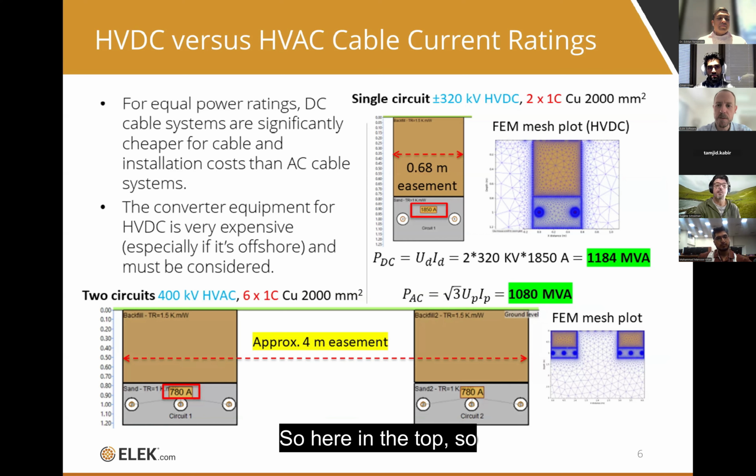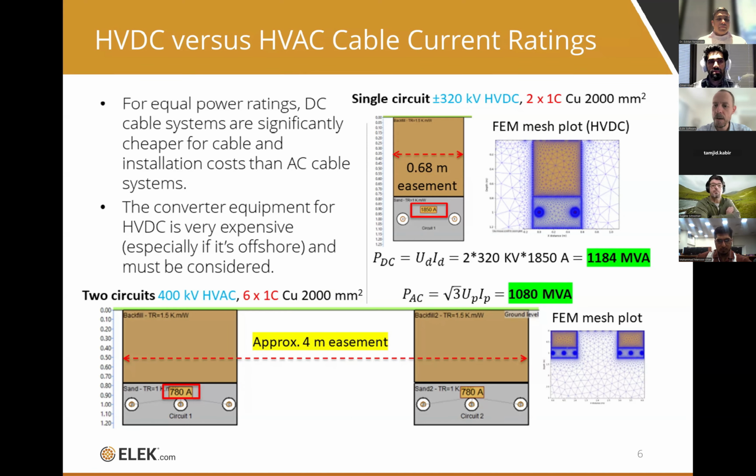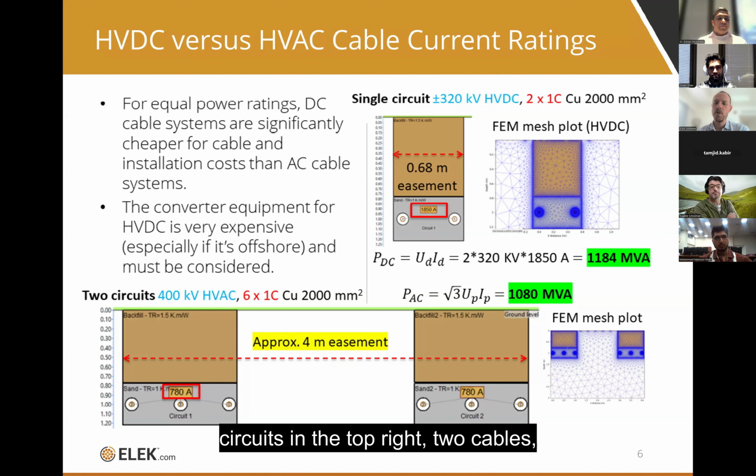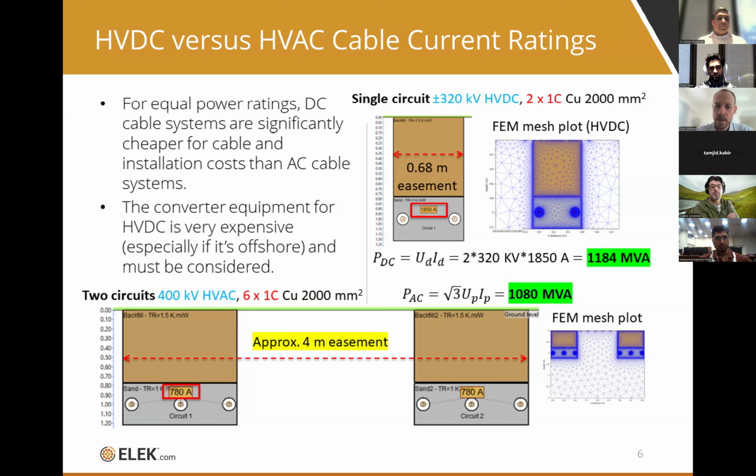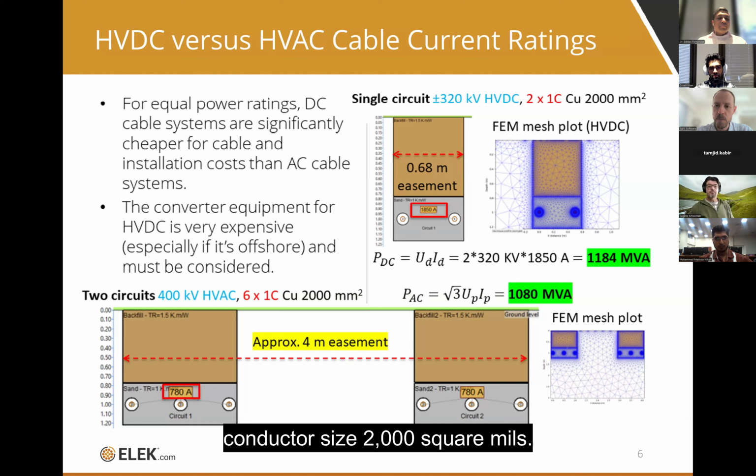So here at the top, if we needed to achieve a particular power delivery of perhaps above 1080 MVA, you've got the HVDC circuits in the top right: two cables, quite a tiny easement, conductor size 2000 square mm.